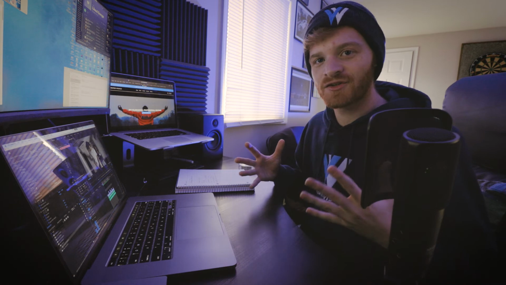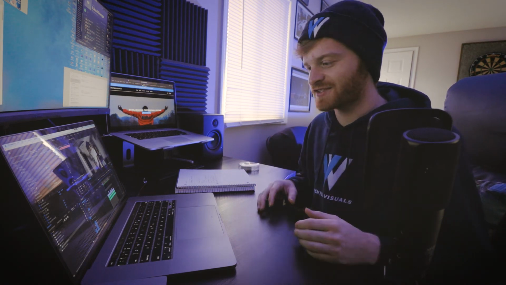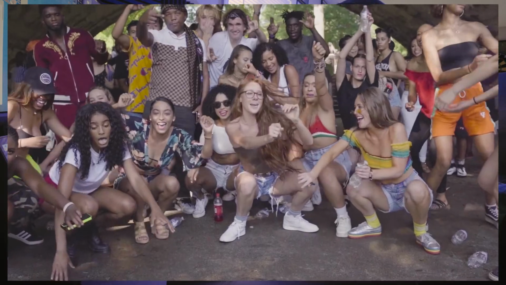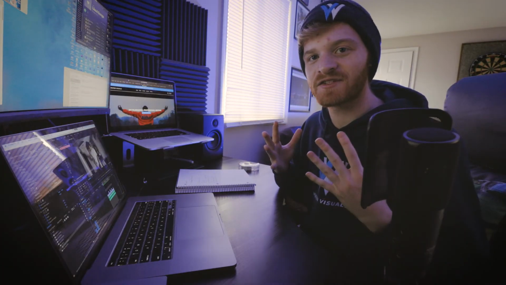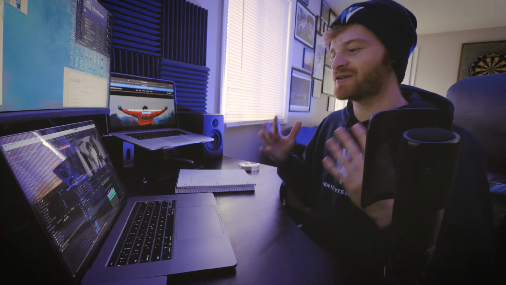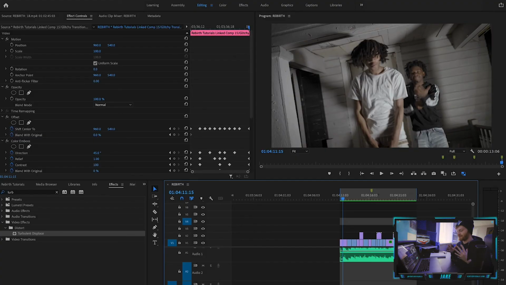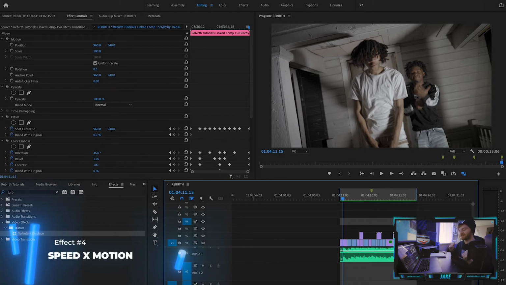And then what they also do is they combine some of those zoom effects with some speed effects. So this could be like slowing frames down and then speeding them up again and then slowing them down again when there's another moment or the bass is hitting. They do a lot of stuff with speed in punch-ins. So I do have a video clip here from a music video I edited this year, and I want you guys to just kind of see how I use speed in some of these clips. So let's check it out.